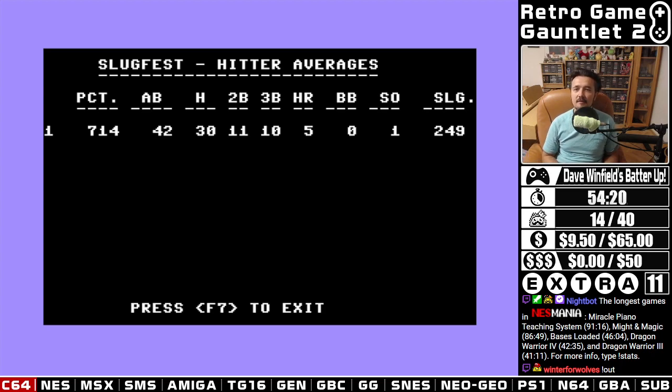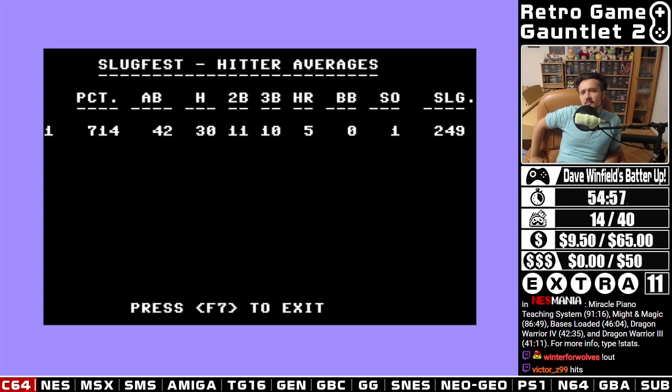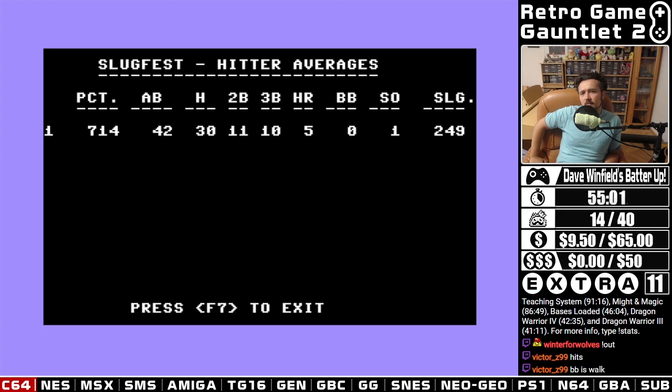See? 5 home runs. What does this mean? These are my statistics. Struck out only once. Hits is 30. What does the H mean? Anyone know what the statistics mean? Second base, third base, home run. I don't know what the BB means. Base by ball. The H is probably the first base. BB is walk. All right, hits is 30. I see.